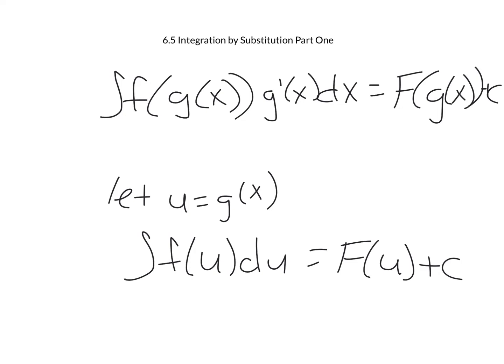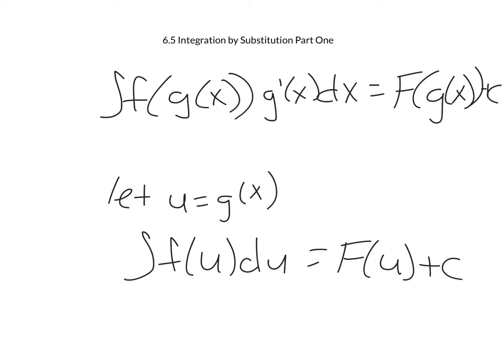So remember chain rule when we did derivatives? How we multiplied what was inside of parentheses by the derivative function? Now it's backwards, okay? So it's like if we have a function where we're multiplying by the derivative inside the parentheses, it just goes away because it's the antiderivative, right?